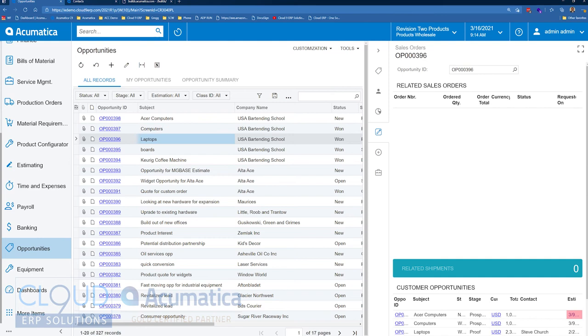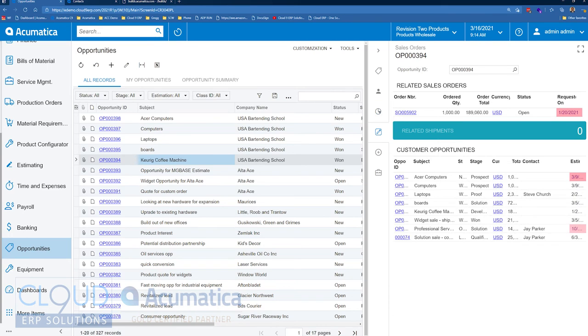Notice the parameter at the top. It's being pre-filled in for us. As we navigate different opportunities, it will change over here. So these are the related sales orders as a result of this opportunity. And we're also seeing different customer opportunities. This panel is more of a dashboard screen. It's a dashboard we've linked with a parameter passing on that information and showing the related items to that opportunity.